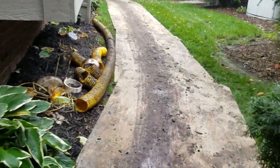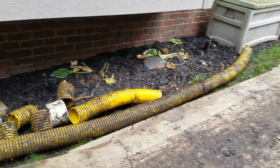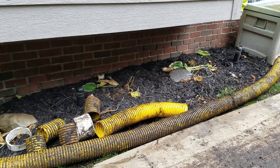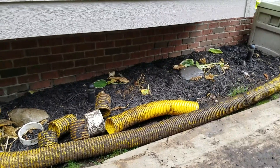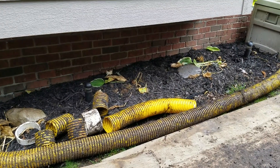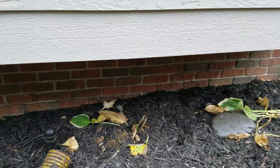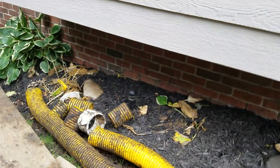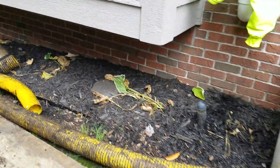Now one third of our installs — one out of three, and that's a pretty high statistic — we're replacing a failed system. This is pinhole pipe; I've covered it in previous videos. I'm not going to blame the failure on the pipe — I don't like the pipe just because it doesn't move the water as fast as I want to move the water. I think this pipe has its place, but I don't feel it's a good pipe for a residential job.